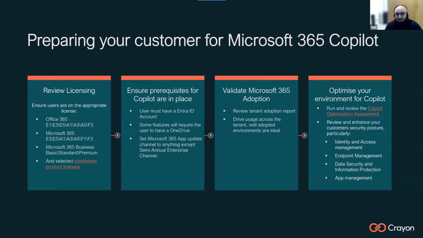In the same way as validating, you want to make sure that your environment is optimized to get the best Copilot experience. So Microsoft provides you with tools to help you evaluate the customer environment and provide you with recommendations and actionable insights. You can request an optimization assessment from the SMP assessment desk, or you can use the provided Excel questionnaire as part of running that assessment to review your customer security policies and access control, as well as information architecture and data governance for your customer.